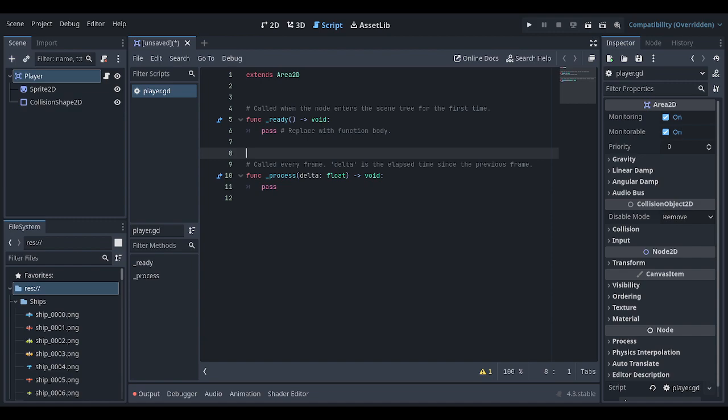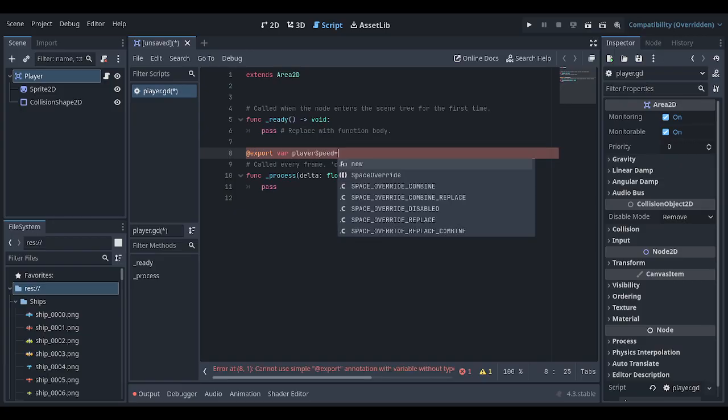So, okay, var is the keyword here for variable. Export var speed. I'm actually going to go player speed equals 400.